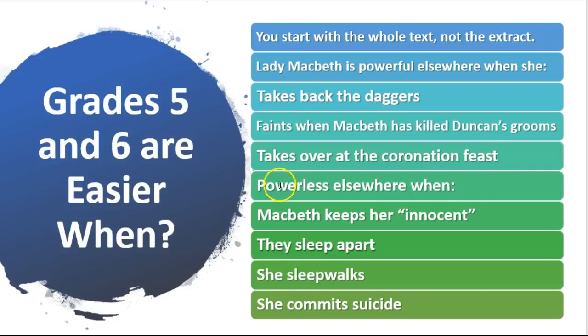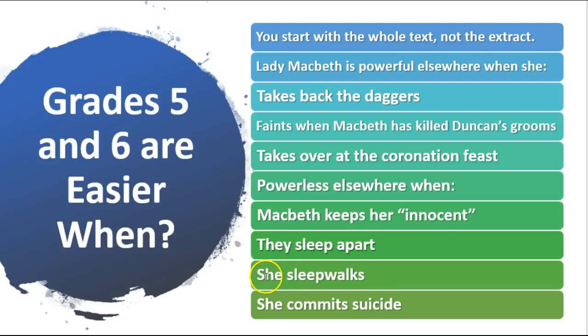And then, to get a sense of perspective in the full text, we can now talk about how this power changes so that she becomes powerless. So we have Macbeth keeping her innocent and refusing to tell her that he's going to kill Banquo. We also know that they start to sleep apart. That's why Macbeth doesn't know what's in her sleepwalking talk and what she does. He's just heard about it from her maidservant. He would never let the doctor listen to Lady Macbeth if he knew what she was saying. So this is a clear sign that their marriage is breaking down. She doesn't have that sort of power over him anymore.